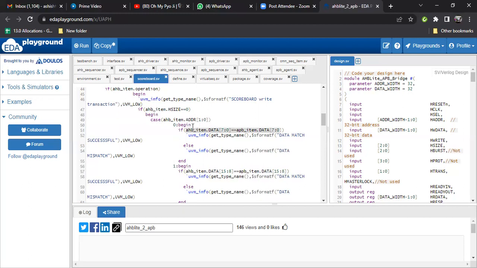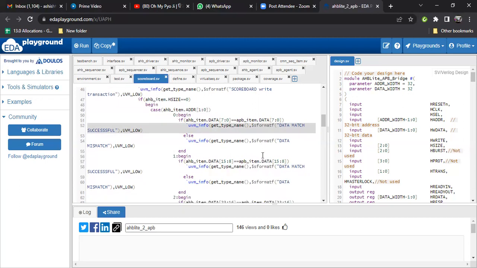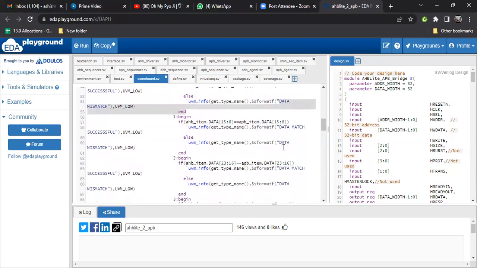If the address is similar for both of them, and he's checking for 0 to 7 only, so if they are exactly matching, it will print info that data is matched successfully. If not, it will print that data is mismatch. So here we have the cases. Again, the first case.